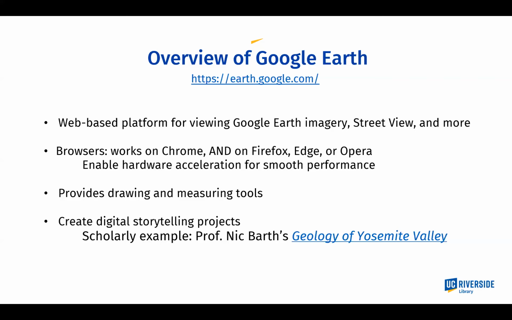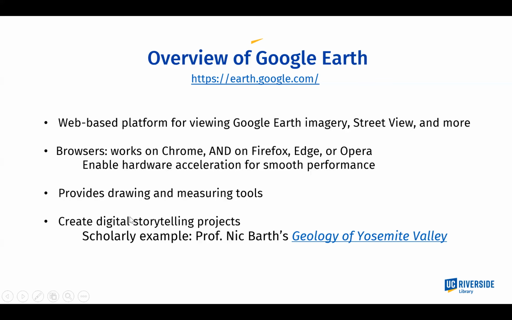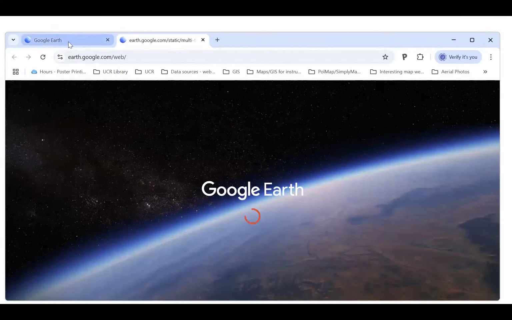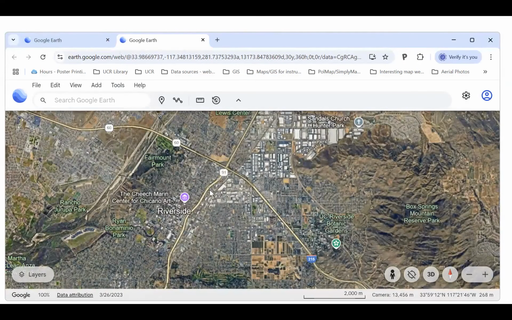Yeah, and there's lots of other possibilities with all kinds of topics as well. So this is a slide that shows you some of the features, and what I thought I would do is, let me go back to the previous slide, click this link, and we will take a look at this. This is what you see when you pull it up at first. It won't zoom into UC Riverside, it's just used to me getting there. So that's why it popped up for us right away.